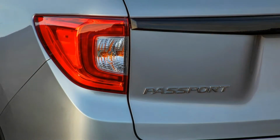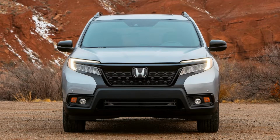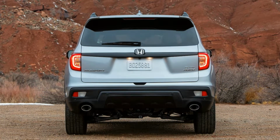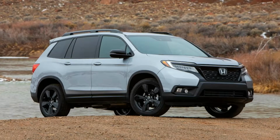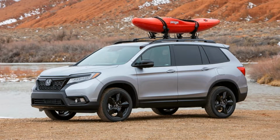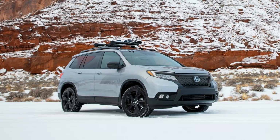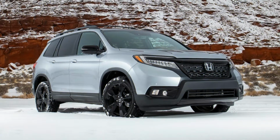Off-road capability: the Passport has a raised suspension and slightly more ground clearance than the Pilot, up to 8.1 inches versus 7.3 inches. The Passport also has better approach and departure angles for going 4x4 romping, 21.4 and 27.6 degrees approach and departure angles on all-wheel drive Passports compared to 19.7 and 20.8 degrees for Pilots. The two models offer 4 different drive modes: normal, snow, sand, and mud. When rolling over rocks, the suspension absorbed the bumps and good design we mentioned of the Passport in our first drive review. However, when it comes to on-street performance, it's not as well damped as the Pilot or Ridgeline, as we noted in our first test.